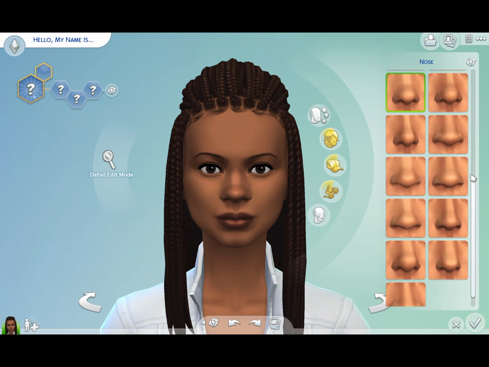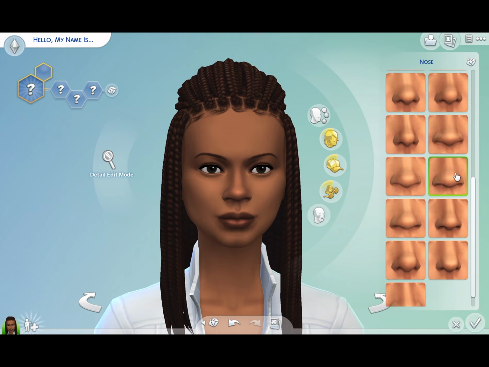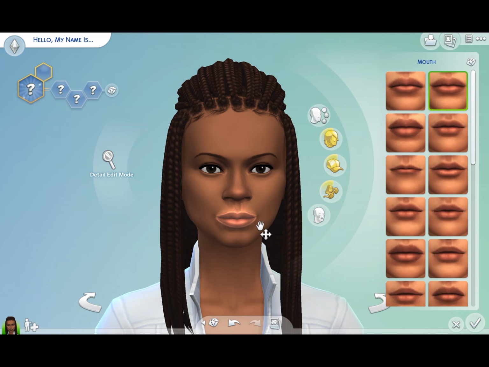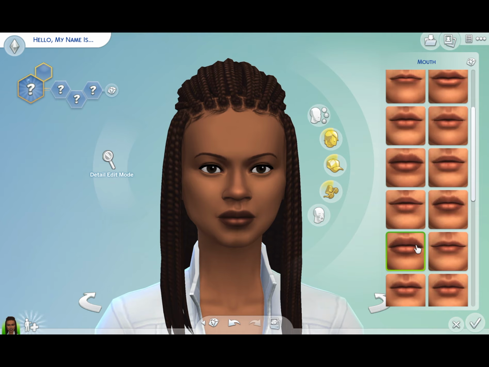So here I am working on the nose again. Her nose is very distinct. It's like a button nose, but it's not pointy. It's not slim. I don't know if I'm doing a good job of explaining that, but you'll see that I go back and forth to the nose and the lips as well, because like I said, we're modeling it off the beautiful Brandy. So I just want to make sure I do it justice, you know?